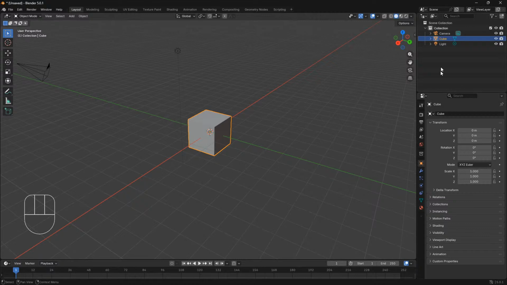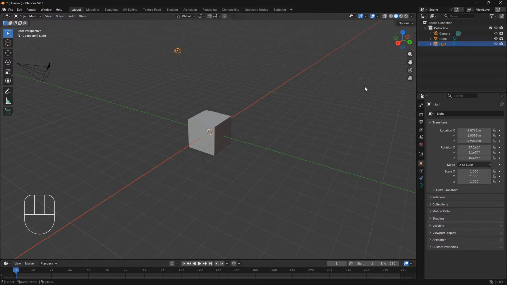This is your outliner. I'm going to be doing it with practical as well. So this is my outliner here. This place here. I don't know if you guys can see it clearly. This is my outliner. So if I select a cube now from this, you can see that the cube is selected here as well. If I select this part here, this is my light. This is my light source now.